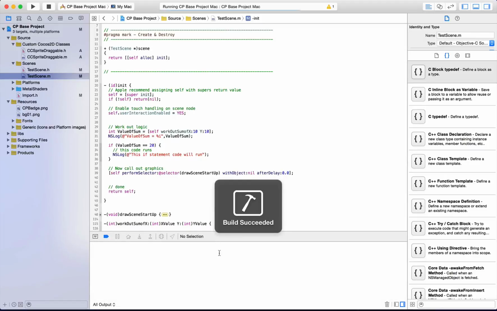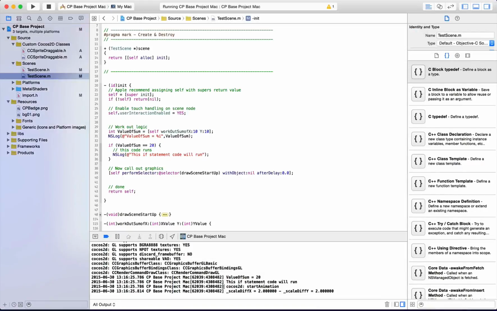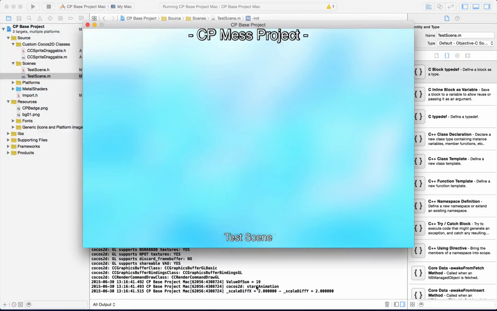So again, looking at NSLog. Now I know this is kind of a bit of a boring episode, we're just literally looking at this, but this is all really valuable as we're getting along, and we can start piecing stuff together. And I'm going to go into scoping in a bit, which is a bit more interesting as well. So you can see here value of sum is 20, this code will run. If we change this here to, now it's 19, you'll see value is 19, and that if statement did not run.